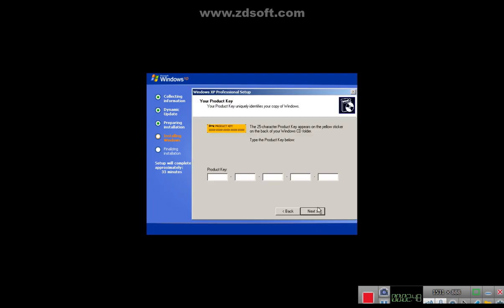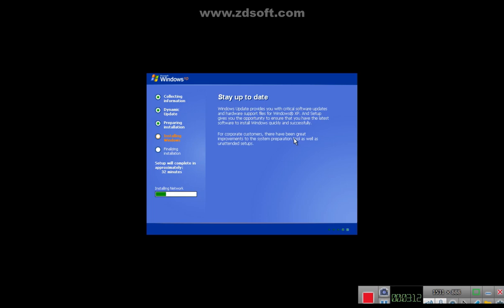So it tells you to write the product key. If you press next, it does not let you continue your setup, but there is a product key that you can skip for this. Let me get the product key. So I get the product key. I will put the product key in the video when I'm uploading this video. So I'm going to continue. So I have to cut the video again.